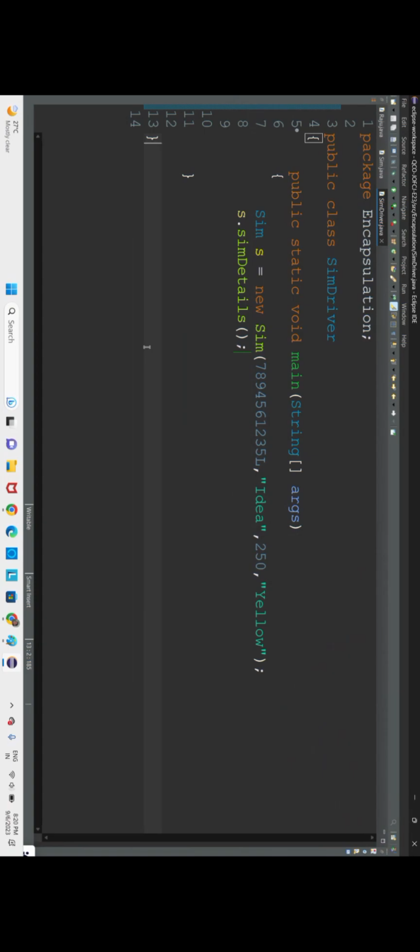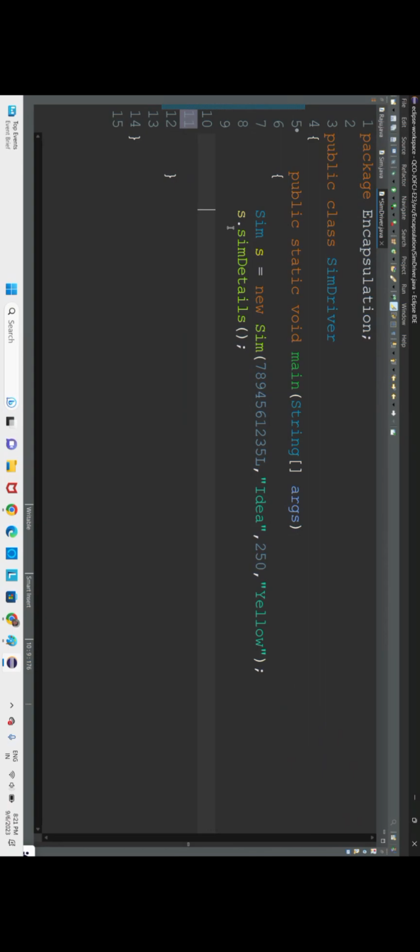Now suppose we want to change the data, you want to read the member, you have to change the data. So what you can do here, you can go for getter and setter methods. Suppose you only want to read one private member, you can go for a getter method. Or if you want to edit only that member, you can go for a setter method.